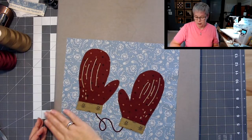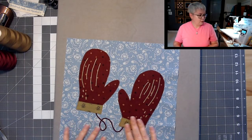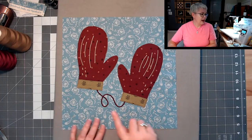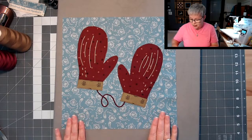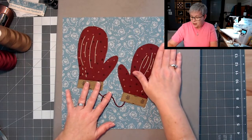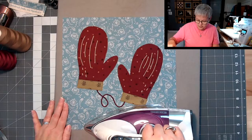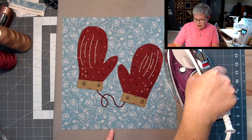I'm going to give this a quick press because I do have a little bit of wavering down here at the bottom. Sometimes you have to be careful pressing after you do a satin stitch like this because you might even cause it to wave even more. But this blue fabric is not really wanting to behave. That's much better.